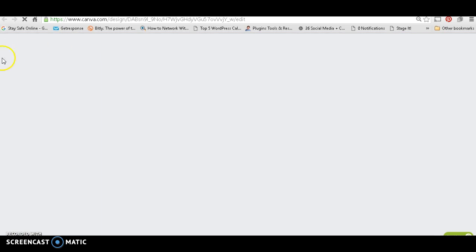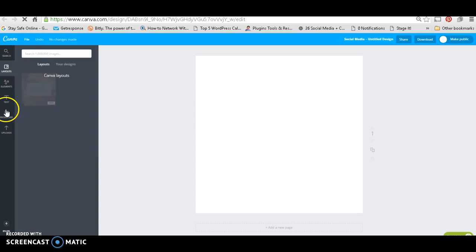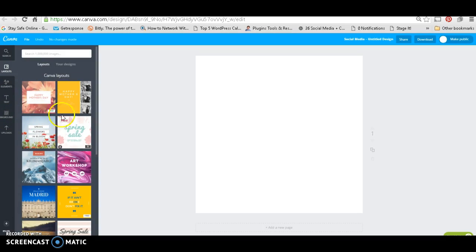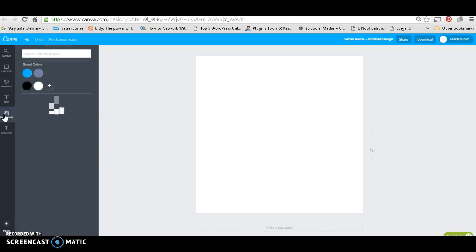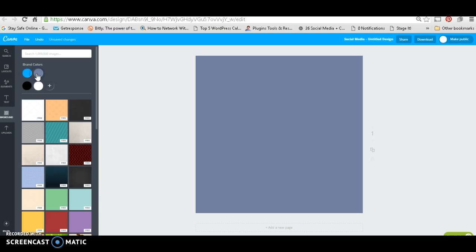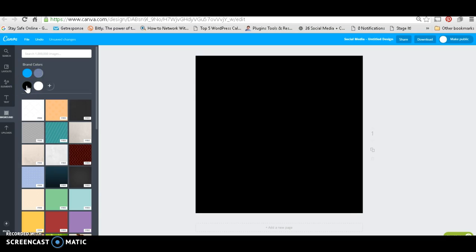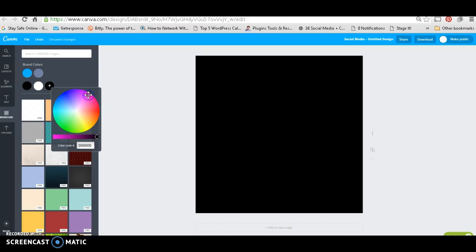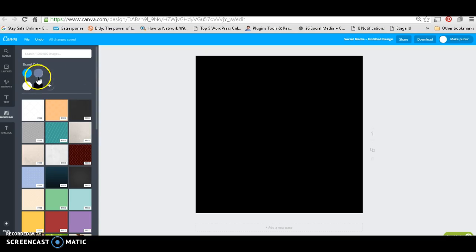All right, so this one, I'm going to show you your options for backgrounds. Again, I chose one of these that was already pre-made for me, but this time I'm just going to keep it simple and have maybe a black background. Again, pull up the color wheel and make it sky blue, pink, if that's what you want. Whatever color represents and expresses your awesomeness. So let's just keep it easy and put black.